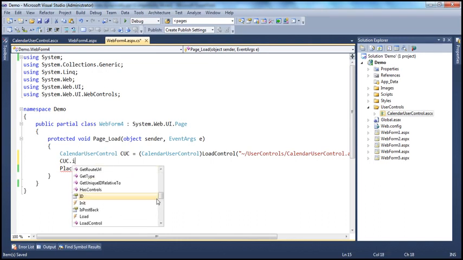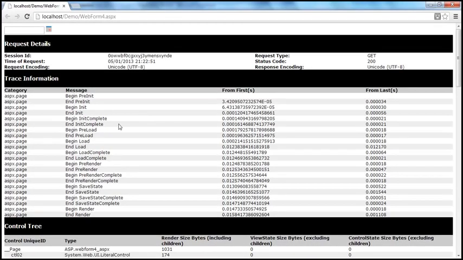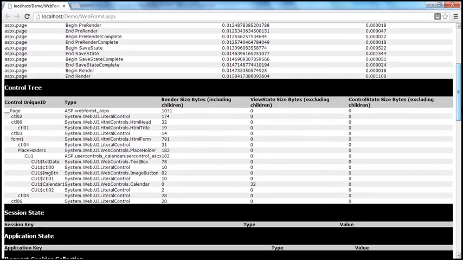So calendar user control dot ID is equal to, let's call this calendar user control 1, CU1 for example. Okay, now I want to add this calendar user control to this placeholder. Now let's go ahead and run this and see the tracing, and it should have given the ID that we have assigned. Okay, so the meaningful ID CU1.